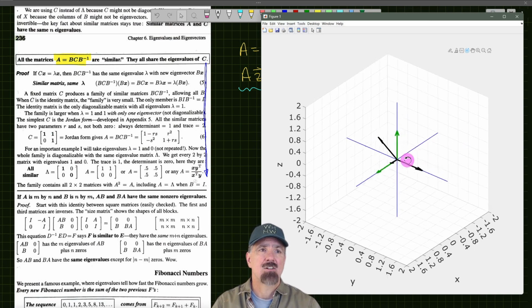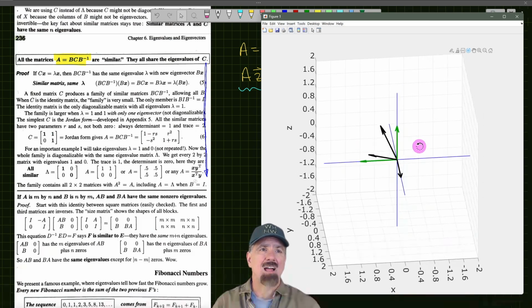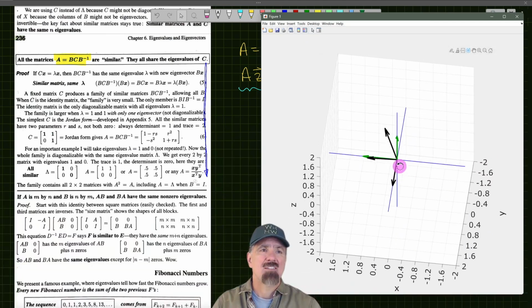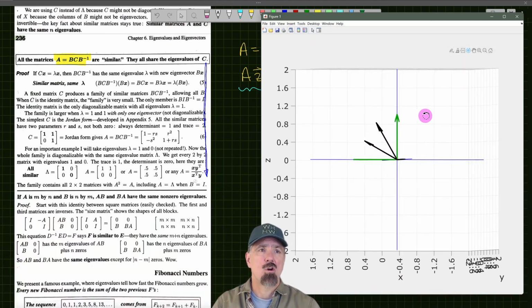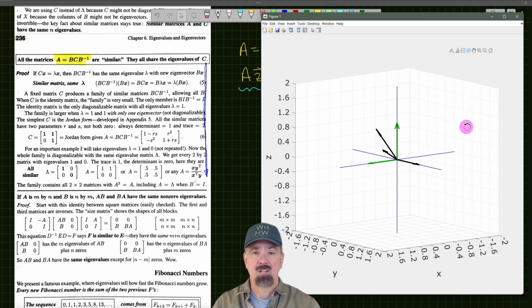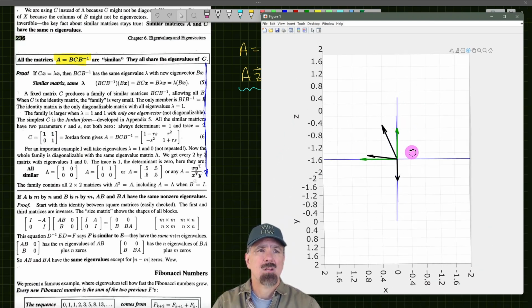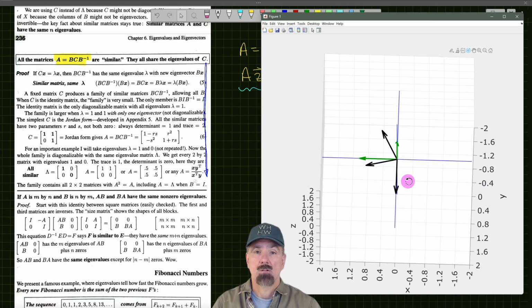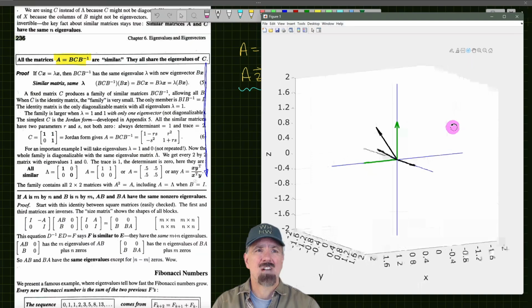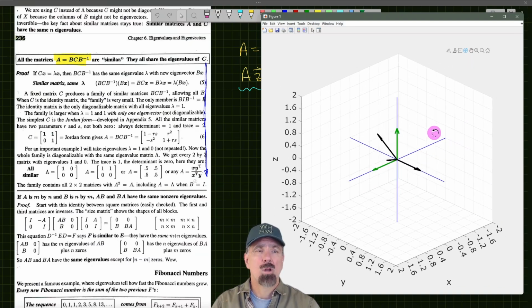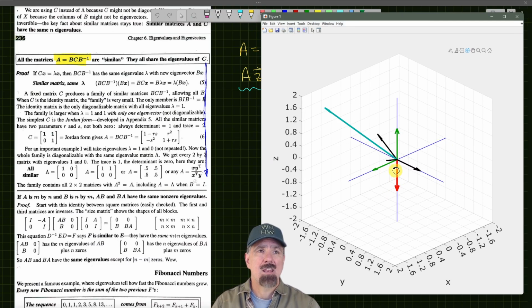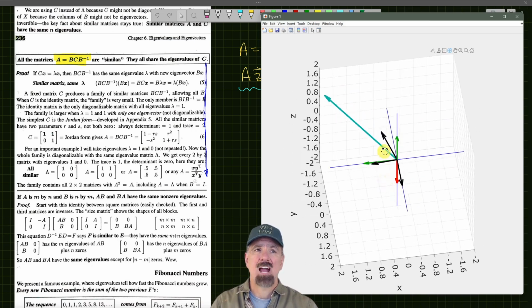It has a set of eigenvectors, and we see the black eigenvectors. So they have a couple of things about them. They certainly span R3. They're not linearly dependent vectors. They're linearly independent, and that's going to allow us to do a diagonalization. Also, we can see they're not orthogonal. The eigenvectors are actually not close to being orthogonal at all. And what we want to look at is the red vector, which is our Z vector, that we are going to multiply times the matrix A. And the result of that is the blue vector that I have over here.